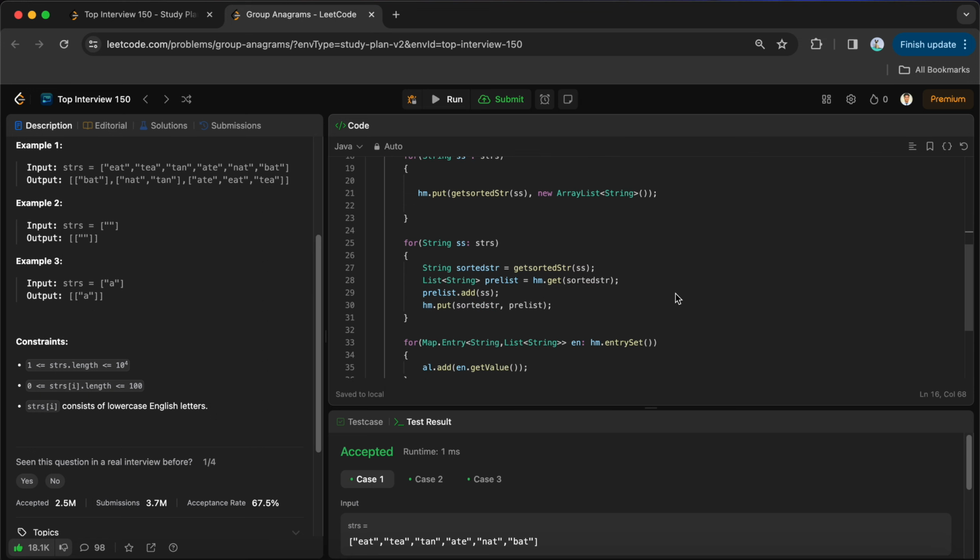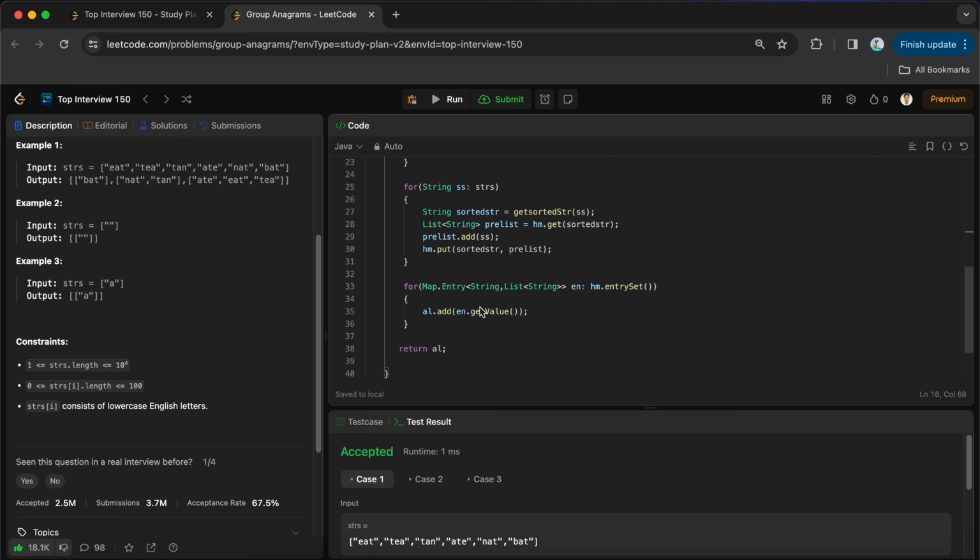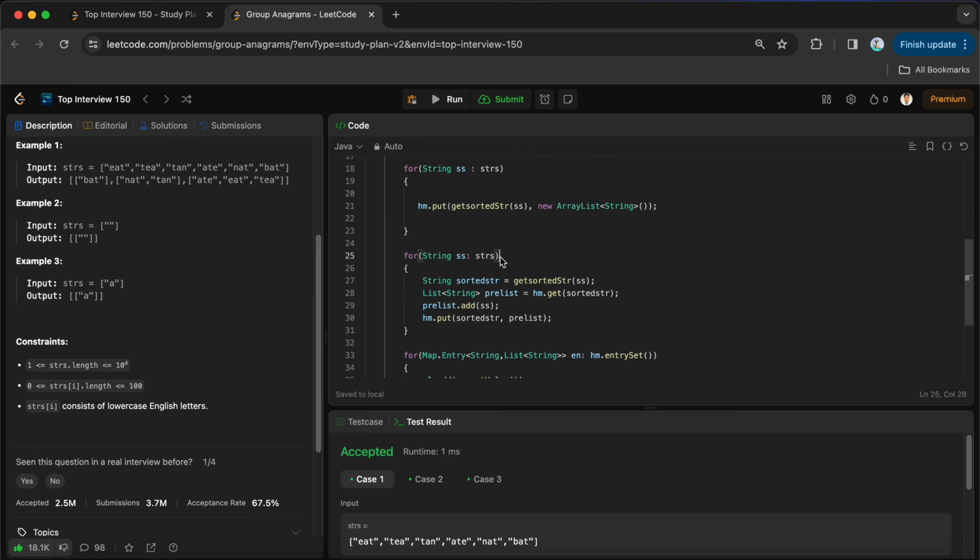If I'm talking about the time complexity, then this is a for loop, and this for loop loops over the size of strs.